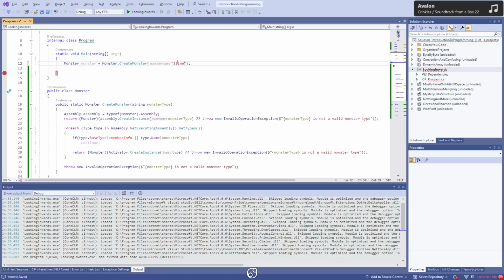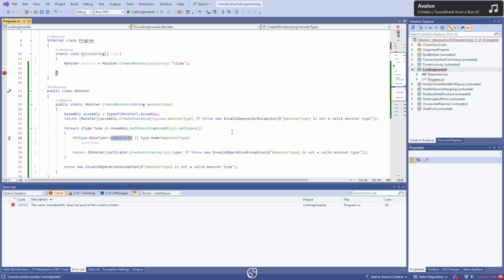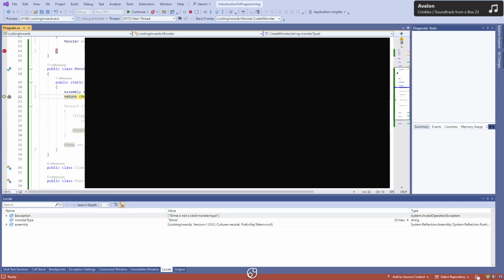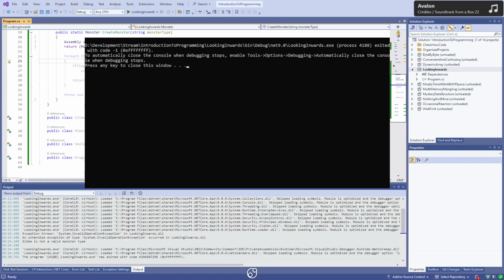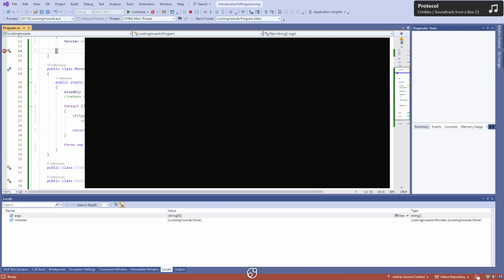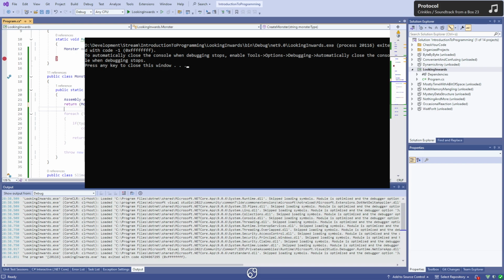Let's go back to slime as well and call, and this will not work. Okay, this will not work because, why is it member info? When did I change that code? Okay, again. So we get an exception here. Slime is not a valid monster type, despite a class slime definitely existing. And the code would work just fine if we didn't use this line. So this code can find the slime class. This code doesn't. The difference being the create instance got the type directly.